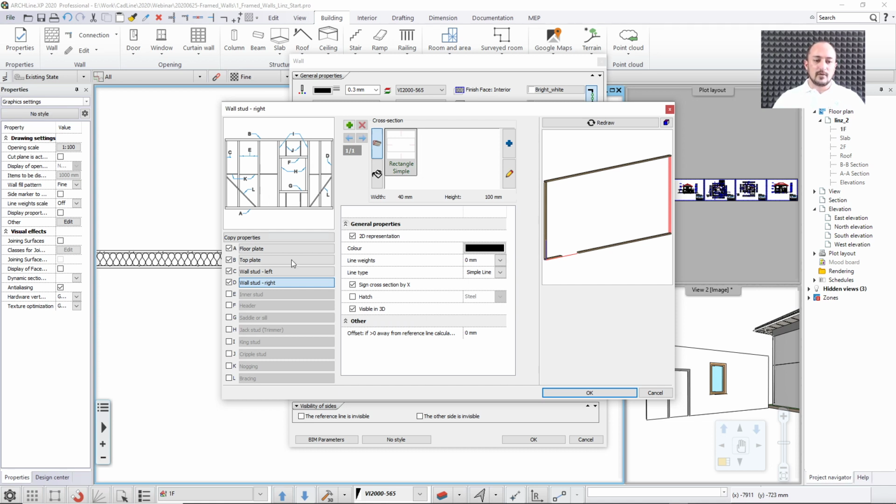So if I would like to enable the inner stud, this is what we should see in the regular field of this wall. When I turn this on, they will be represented here and here a little bit. But nothing happens around the doors and the windows. So I should go forward and, for example, turn on the header. This is the header for the doors and the windows. I can also turn on the saddle, or the sill, which is for the windows. It's at the bottom of the window.